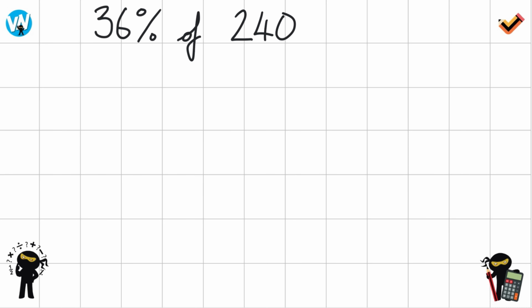Now, with each of these videos from now on, so we've looked at how we find 1, 2, 3, 4%. We're going to dip back into some of last week's content because we're going to need to be able to find 30% and 6%. With each of these question types, I'm going to show you the broken down version, so how we find each individual part. And then I'm also going to show you the short version as well. So that's going to look at how we do a multiplication and we divide by 100 to get to the answer. And then from there, you can decide which way you feel more comfortable, okay?